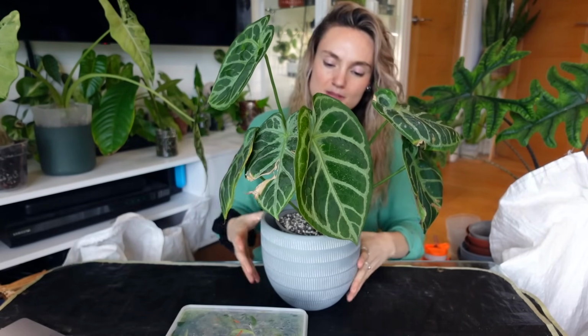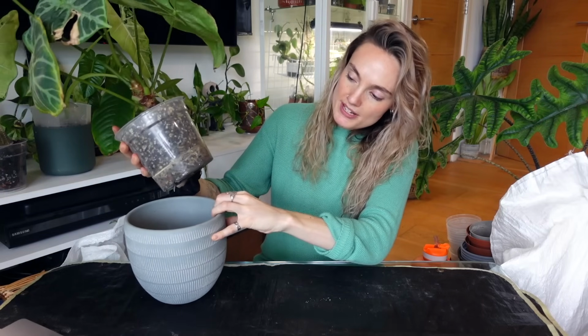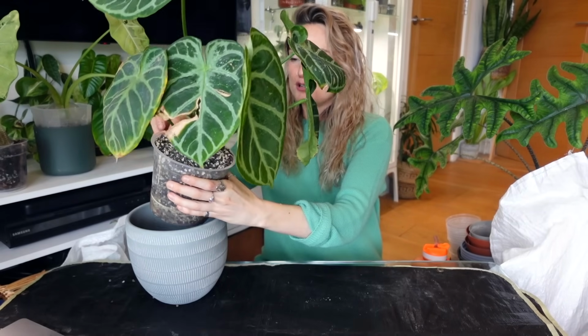So in my experience so far, it's probably one of my fastest growing anthuriums. And I think because structurally it's quite similar to the clarinervium, for example, I didn't think it would be as fast as it has been to grow. So yeah, I'm excited that it's doing well for me, but I've currently just got it in a fine semi-hydro mix. And I have had luck growing quite a few anthuriums in semi-hydro, but I think, oops, I just spilled it. I think this mix is probably a little bit too fine for it.